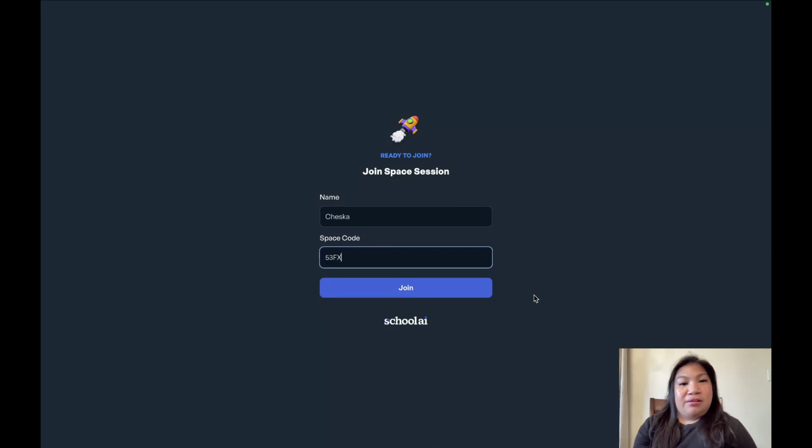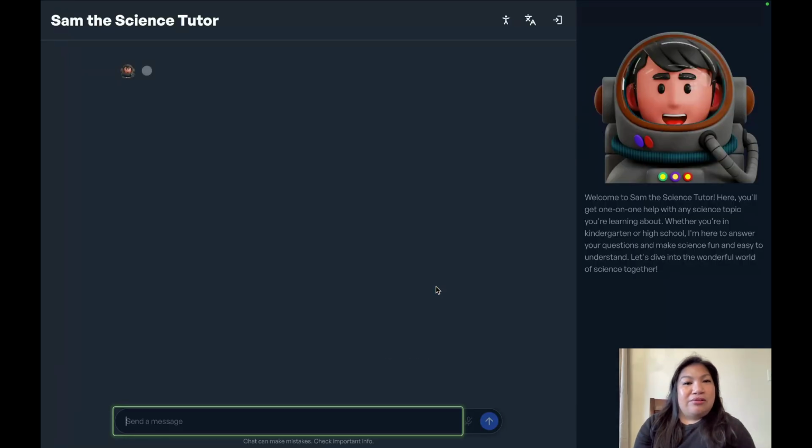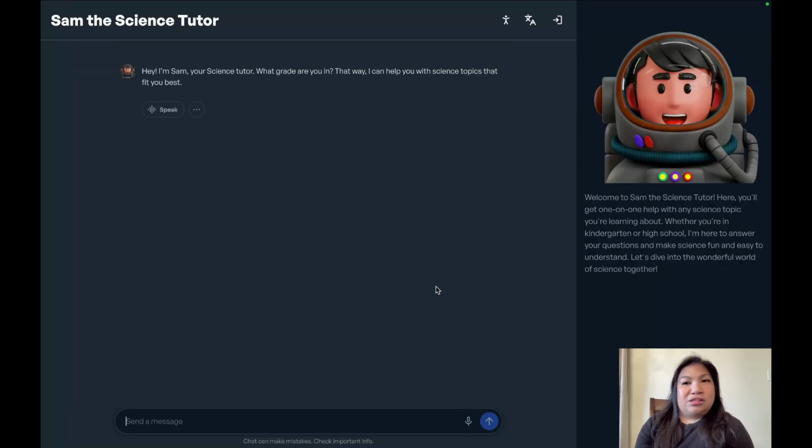The lovely thing about this, now that we're going to see a space from the student point of view, is that there's no personal identifying information involved here, because students are not really logging in. It's just the first name. So let's click on join, and now it pushes the student in through the space.